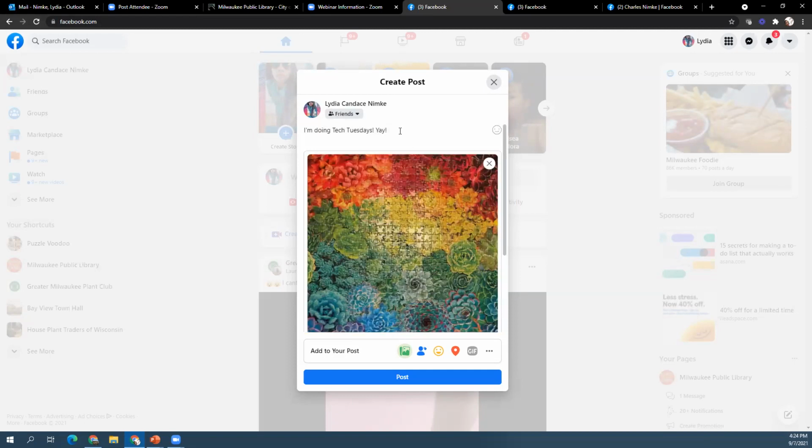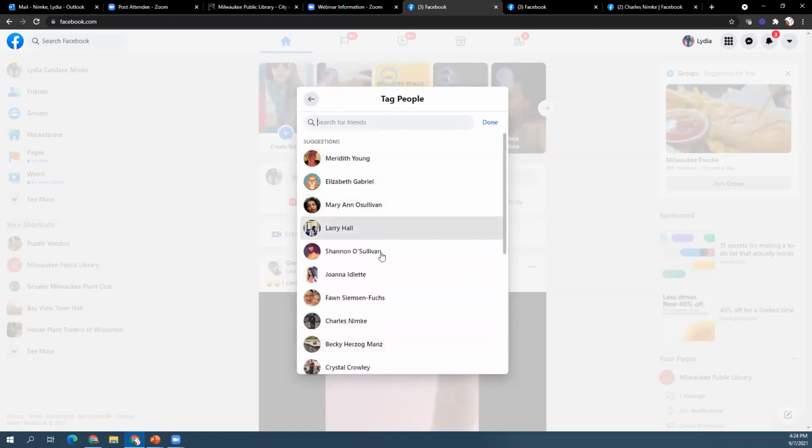And I can also tag a friend in this post. You can do that a variety of ways. Down at the bottom, there's a little price tag attached to a figure that's supposed to represent a person. It says tag people. You can click there and search for your friends to tag them like that.